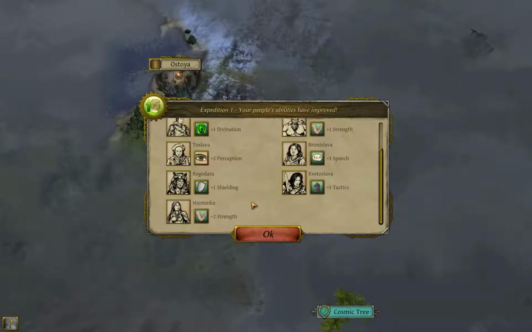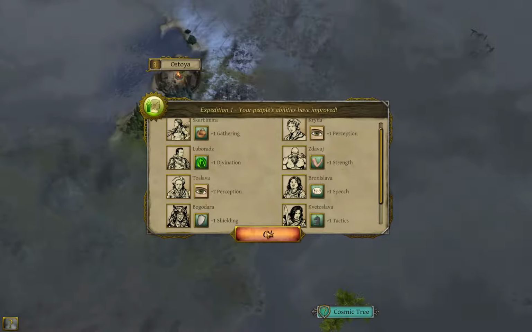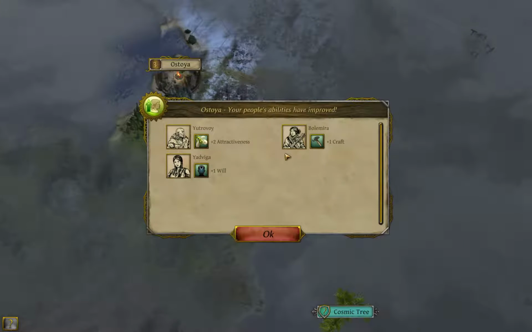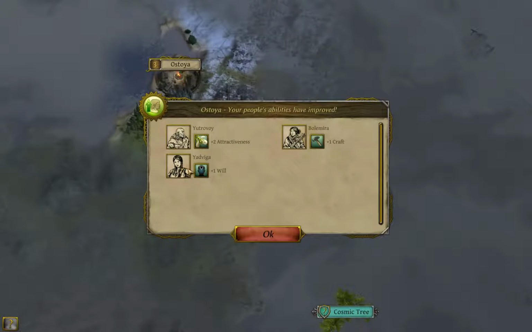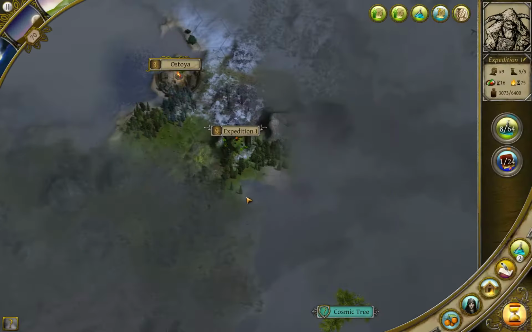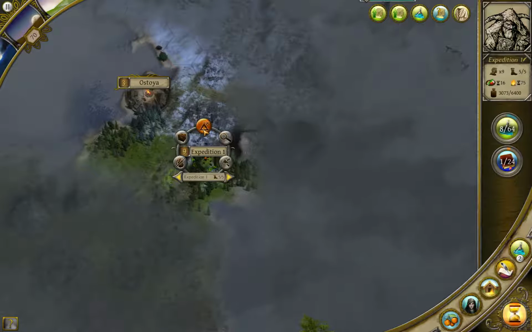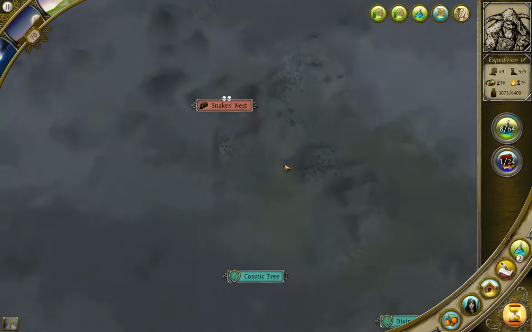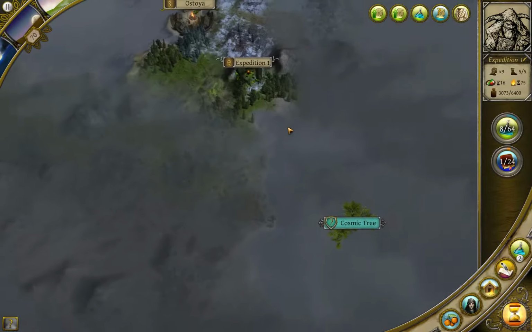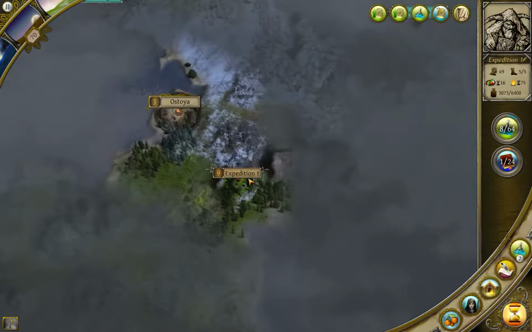+2 strength is decent. +2 perception I'll take. Some level ups are not that good, but we have like 4 or 5 that are okay. What about the village? Attractiveness, craft, and craft is for the wrong person again. +2 attractiveness maybe is not that bad. Okay. Problem also is that we don't have any new locations spawning. I'd like to avoid walking through the snow.